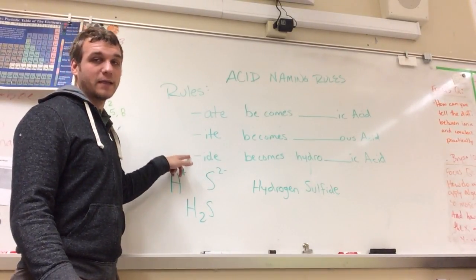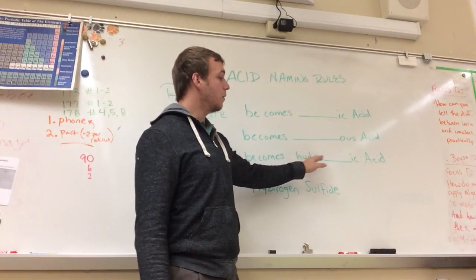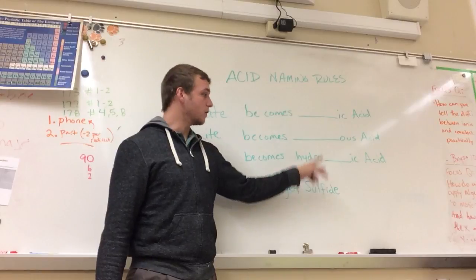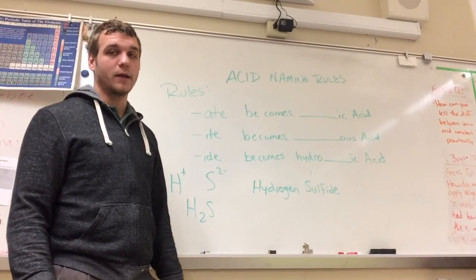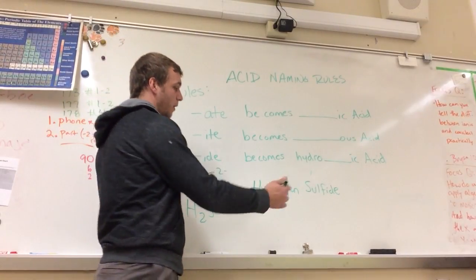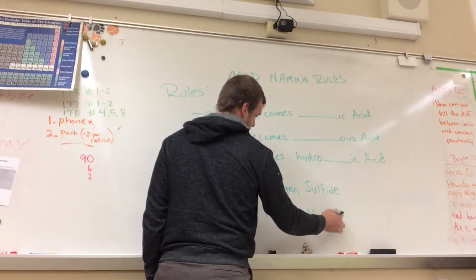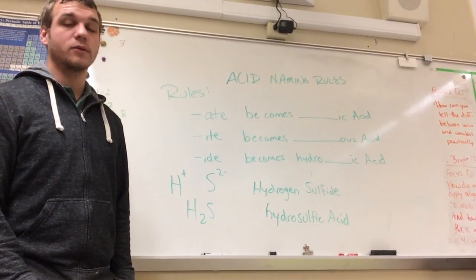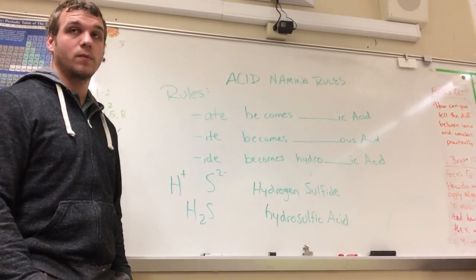So, let's look at our rules, see how we name it. It's not an ate, not an ite, it's an ide ending, sulfide. So, how do I name it? Hydroblankic acid. So, sulf goes in the blank. Whatever's in front of the ide goes into the blank. It'll be the same every single time that you do an ide. Now you have to be careful, there's no hydro when you're working with ates and ites. So, I'm going to write down the answer. It's hydrosulfic acid, or hydrosulfuric acid. It's up to you. The only difference is I added the ur at the end. Realistically, some people will, some people won't. It's not a big deal one way or the other.